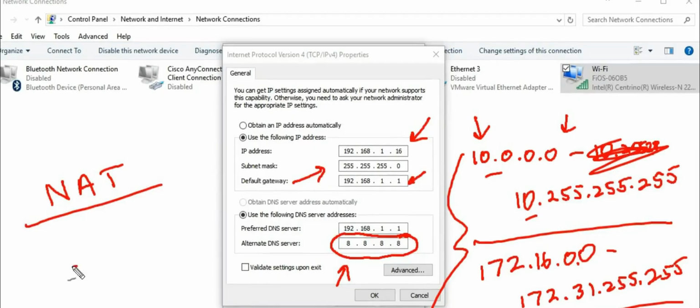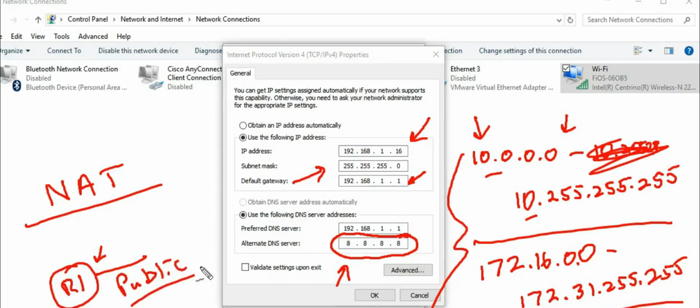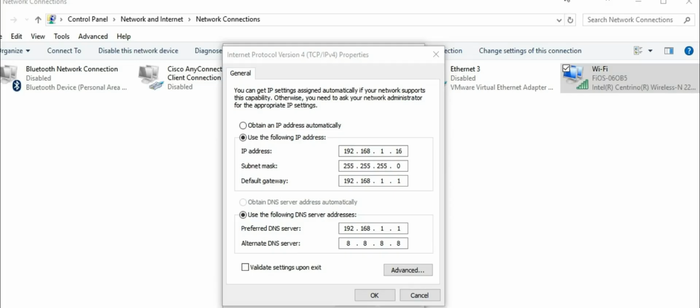This is so cool. So we have this router, and this router will literally take our private address and translate it into its public address for use out on the internet. That's how that functions.